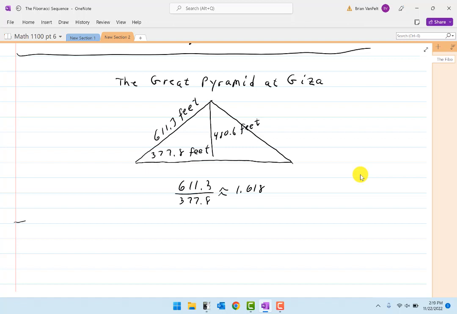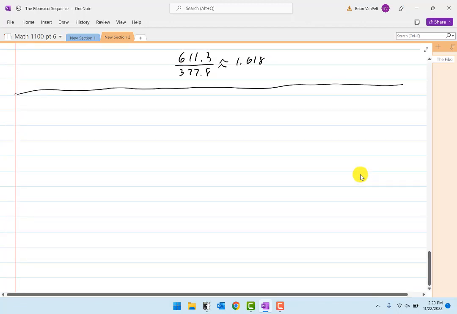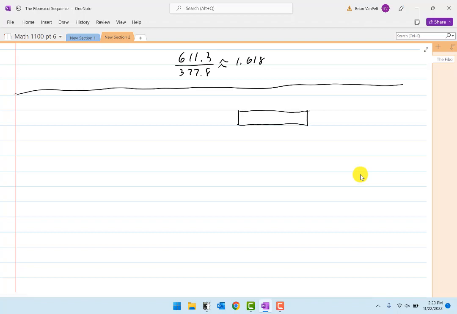There is one last formulation of the golden ratio, and it looks like this. Perhaps the earliest version was this. We'll call this the length, and we'll call this the width. So we want to set the length divided by width, so it's like a ratio, if you will, equal to the length plus width divided by the length. Now there's all sorts of ways of solving this, and I don't require you to solve it. I just want you to see this.